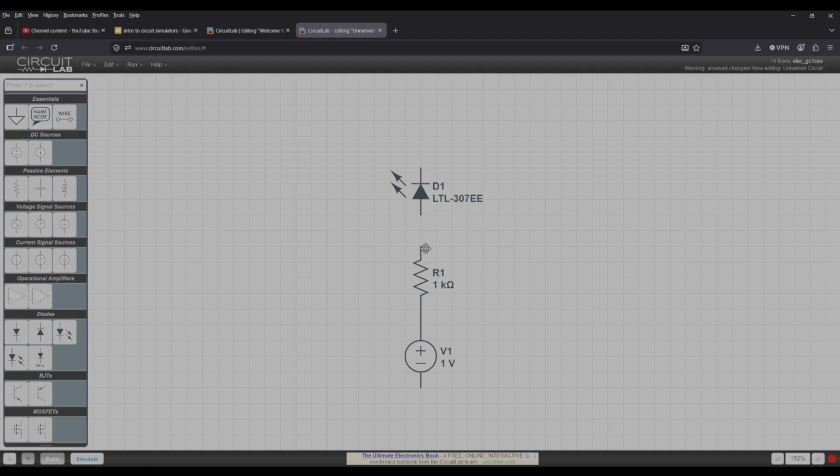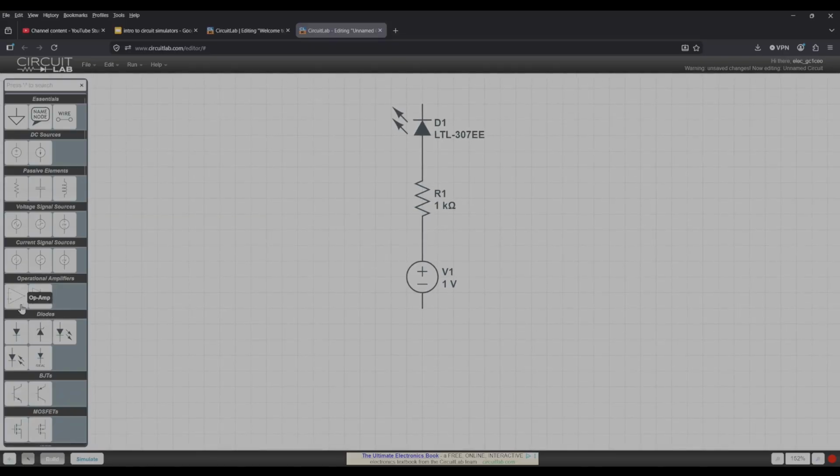All right, we click on. It connects automatically. Need a ground. Whoops. Actually draw our path here.